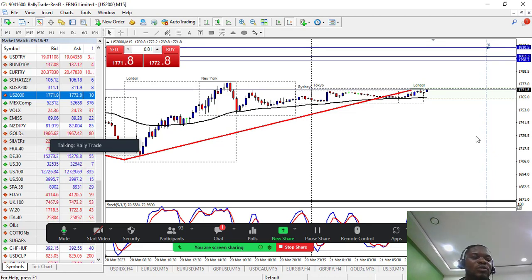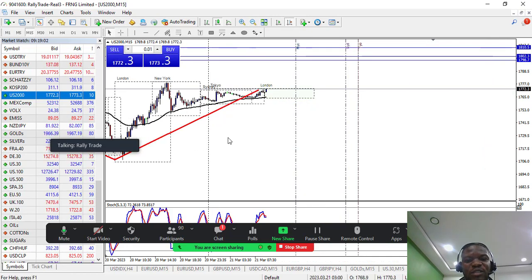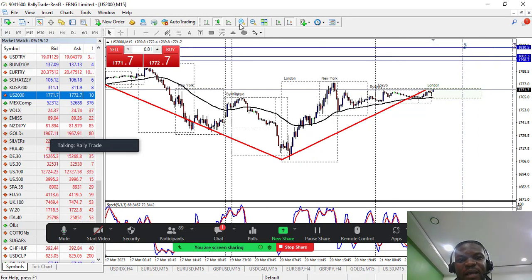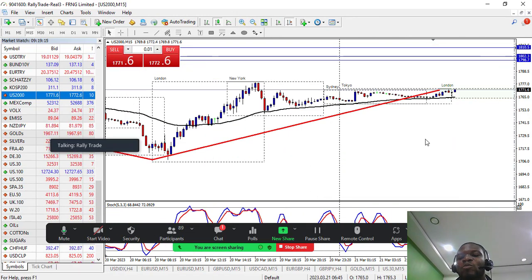Now, please, what we are trying to do here is most persons do have this confusion. The higher time frame is going up, the lower time frame is going down. What should I do? Which should I follow? That is exactly what I'm trying to explain here. On this lower time frame, you can see that the market is trading towards the upside. But on the H4 time frame, this is only a retracement, and we expect that it should not touch this level.